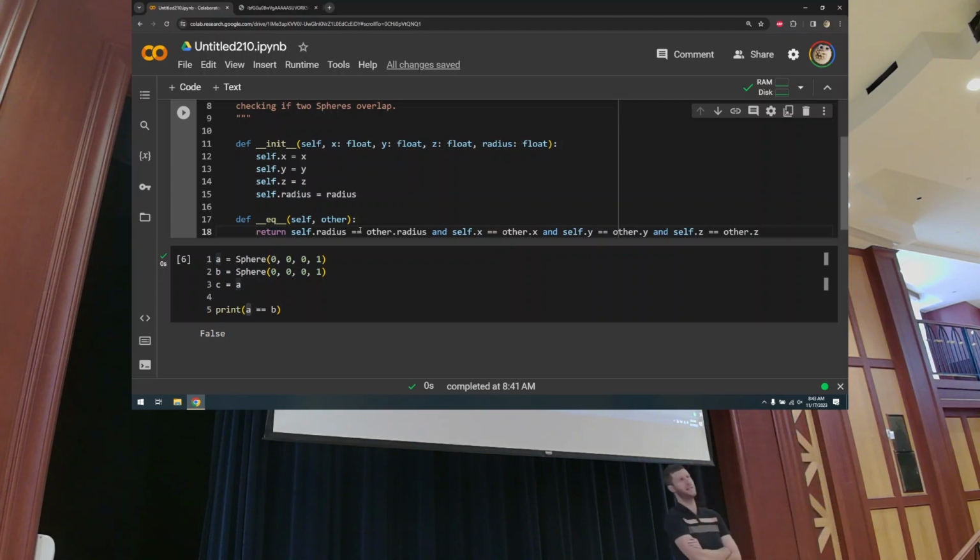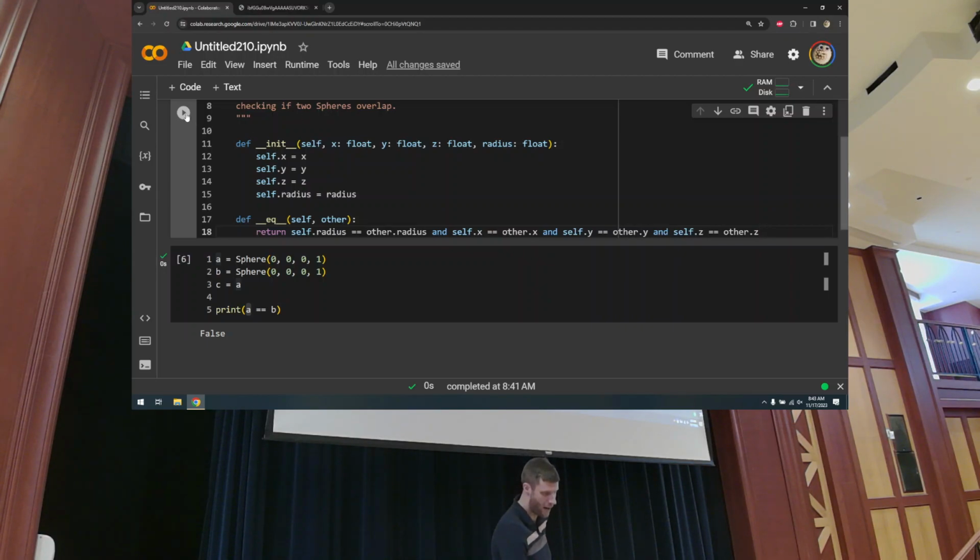Self is one of the two instances in this case, and other is the other one. When I'm asking a sphere, hey, are you equal to another sphere, the sphere asks, what's my radius and what's the other one's radius? Are they the same? X, Y, and Z.